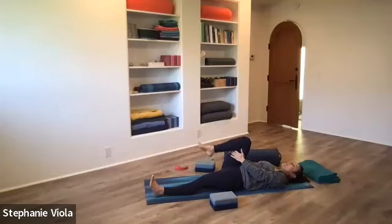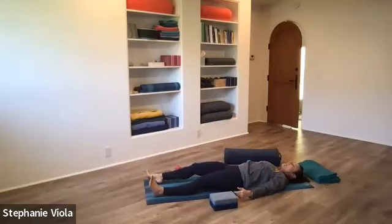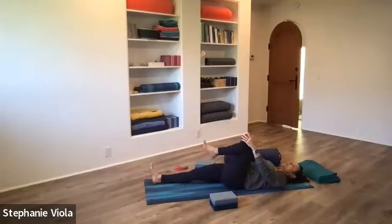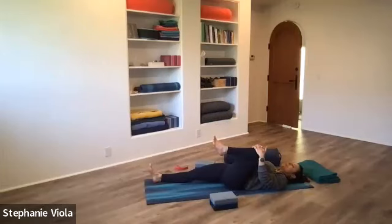Then bend the knee, set the right foot down to the mat, extend the right leg out in front of you. Feel the difference in what the length feels like on the right side versus the left side. Hug the left knee in toward the chest. Give it a squeeze. You might even find that that right leg feels heavier. It wants to go down toward the mat instead of lift up away from the mat.